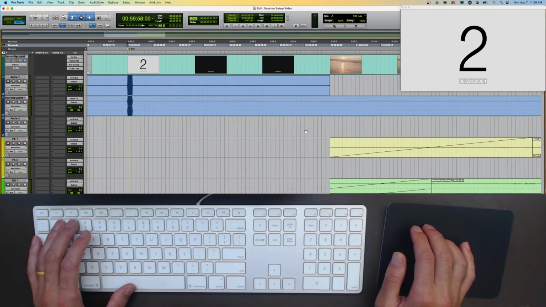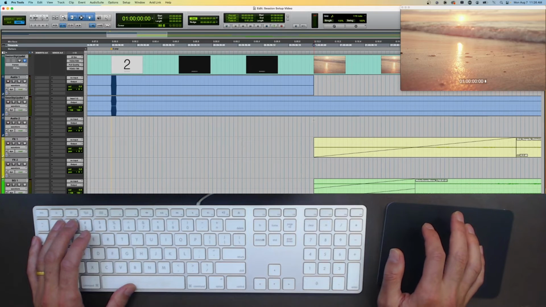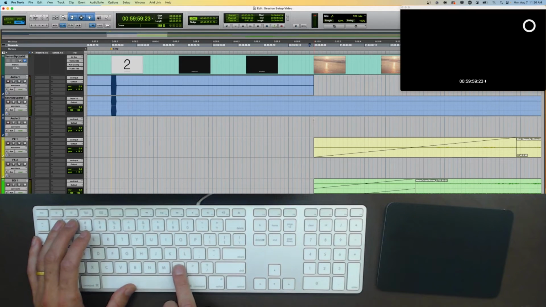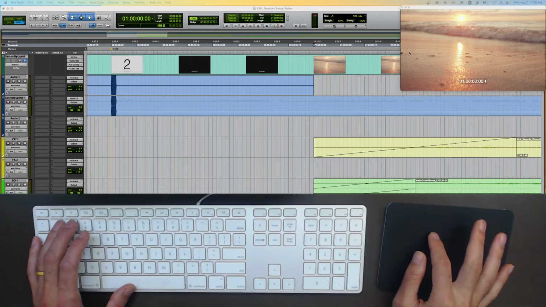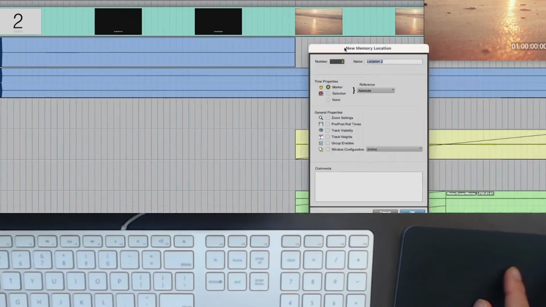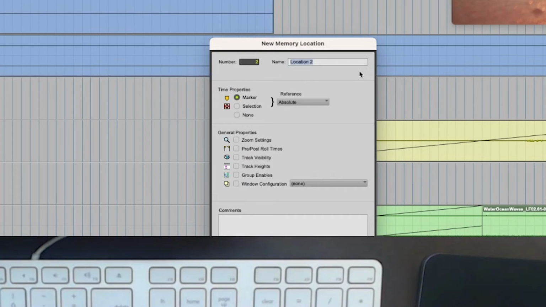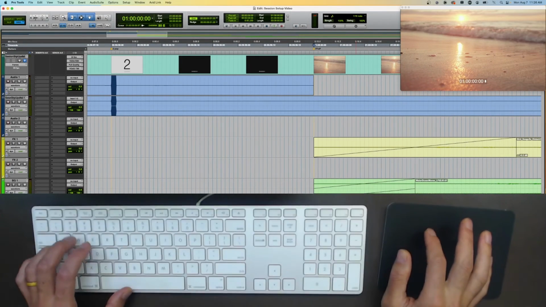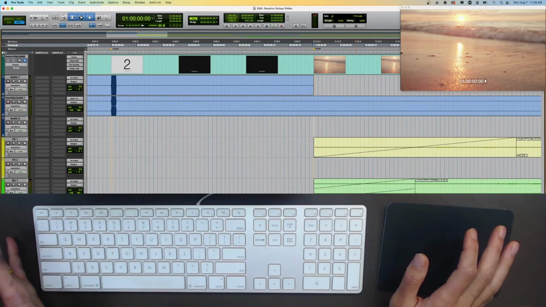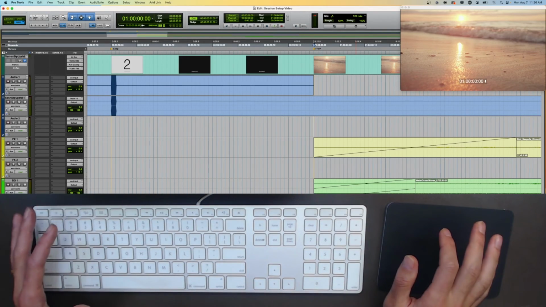And then of course the other really important marker is that we're going to find our first frame of picture. So if I'm using nudge right here, I often do this and you'll see that both time codes are reflecting the exact same number, which is great. And then at the exact 1 hour mark is always where we have the first frame of picture. So I'm going to hit enter for my memory location, drag it over here so you can see it, and we'll call this FFOP, so first frame of picture. So those are two really great markers to get started with in setting up your session.